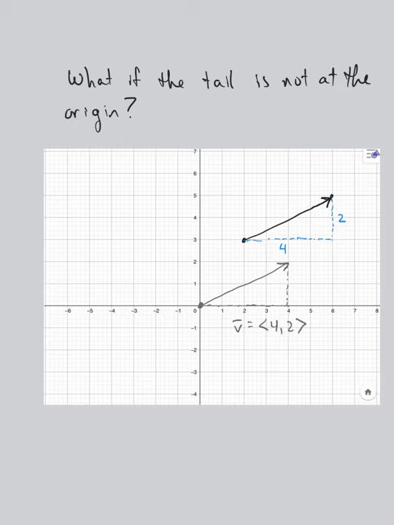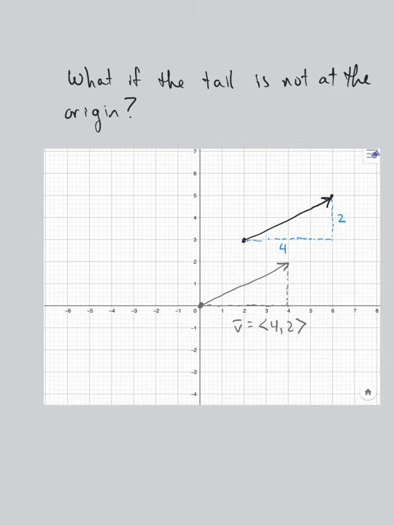Okay, now think about this. You've seen this. I mean, this little diagram right here shows up in so many places. The distance formula, the slope formula, and so on. And so instead of having to draw that and count the tick marks, how can I get those numbers just by looking at the vector?